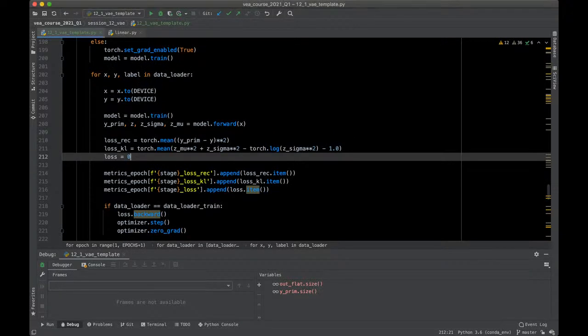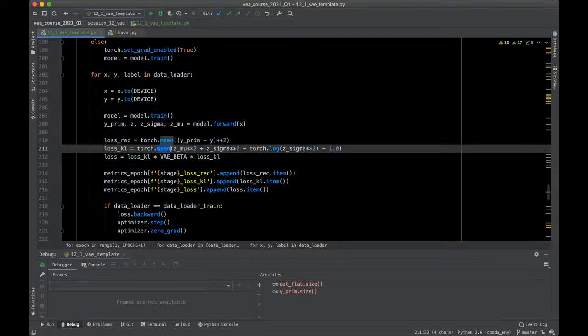But of course, if somebody wants, you can derive the equation and let me know if I have a mistake. So then there's a variational beta coefficient. By default, I set the beta coefficient as e minus 2. Because we are using the mean, that's why I use a very small beta. If I would use the sum here, as you see in many papers, then the beta would be a lot larger.